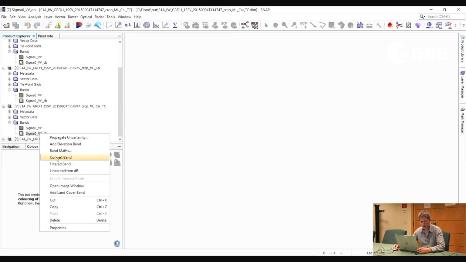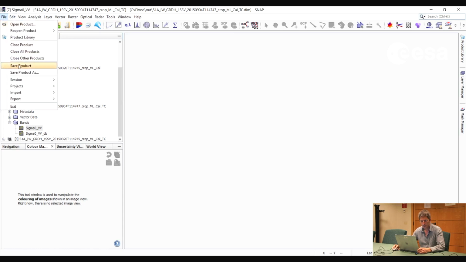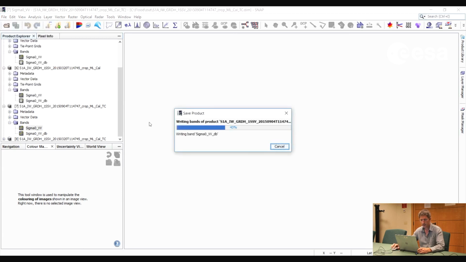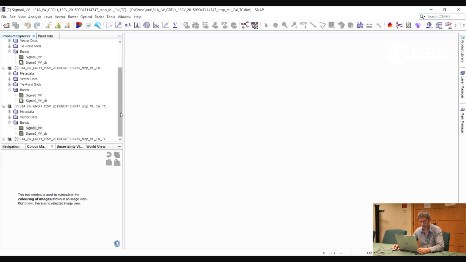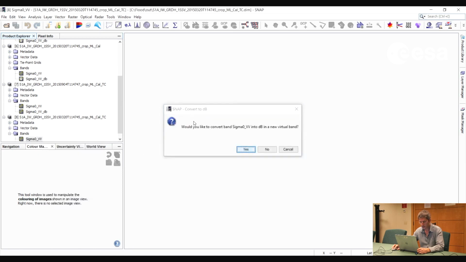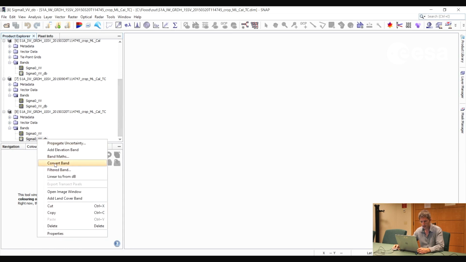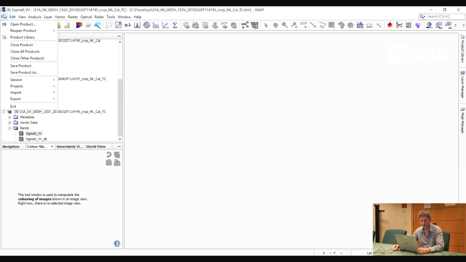So here we select convert band, again by right clicking and then left clicking to select convert band, and then we will save the image by clicking File, Save Product, and this will save the decibel band to the image, and we will repeat the process for the other image. So here we right click and select linear to from dB. Then we right click again and select convert band, and then again we save the product.